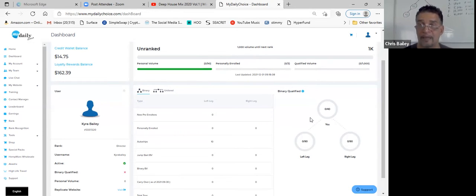All right, so back down here where it has the circles, that's personally enrolled. So it's people you personally signed up, got to have 90 points total altogether. Okay, but here, what this means is, and this is kind of weird, but it is what it is. In the comp plan, for every rank, you have to have 3 personal people signed up, and they all have to have 90 BV each for you to qualify for your ranks.